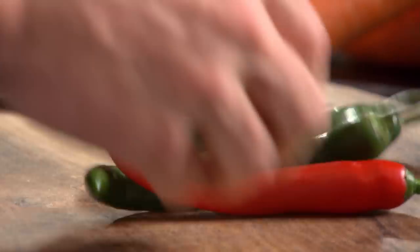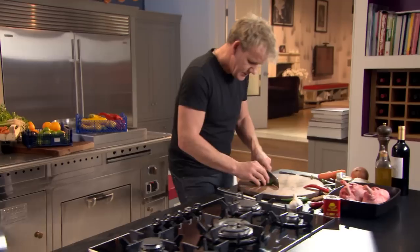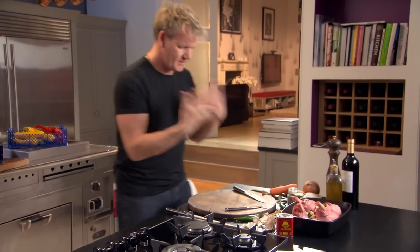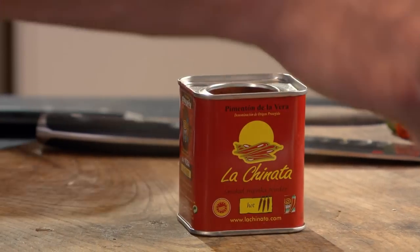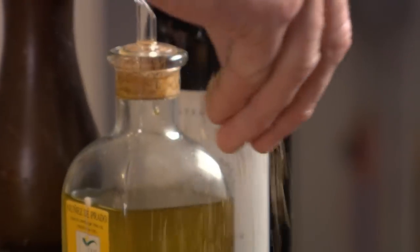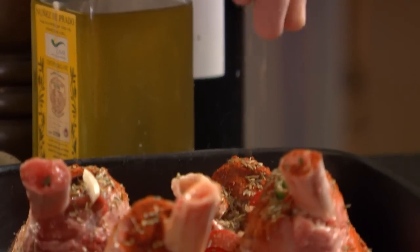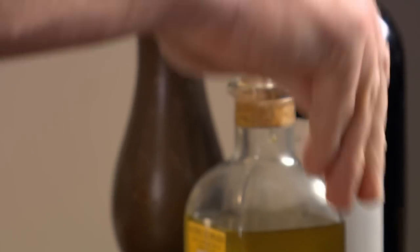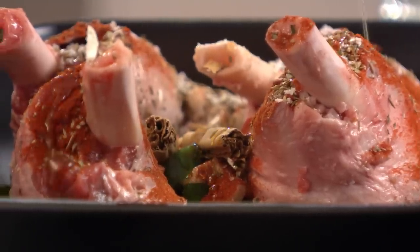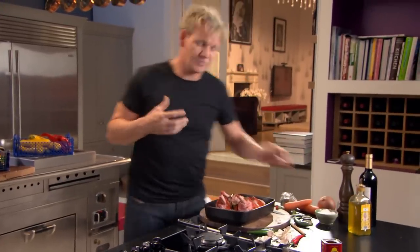Marinating the lamb first. Chilies — we're going to use a mixture of red and green. Take off the tops and just slice in. Garlic, crushed. Don't worry about chopping these ultra-fine, just get it in there. Cooking for up to three hours, everything blends and almost purees itself together. Smoked paprika goes brilliantly with the chilies — two teaspoons in. A touch of dried oregano. Some cumin seeds: the blend and fragrance they give out is extraordinary. They release a little oil as well, which helps to tenderize the lamb. Touch of salt, pepper, cinnamon — that sweetens up the lamb. Olive oil, just a tablespoon. The olive oil helps to stick all those wonderful spices to the lamb.